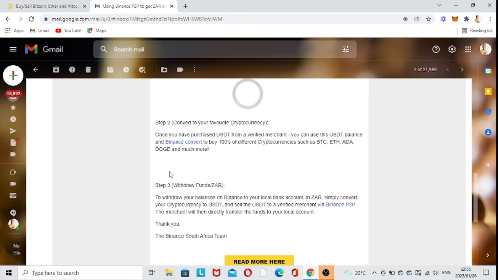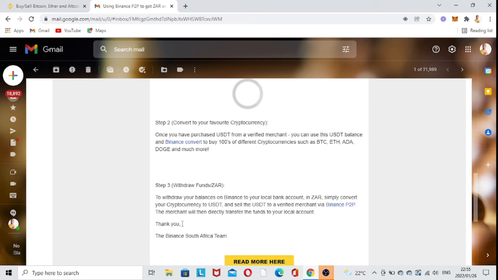Then how do you withdraw? Step 3: to withdraw your balance on Binance to your local bank account in ZAR, simply convert your cryptocurrency to USDT and sell the USDT to a verified merchant via Binance P2P.